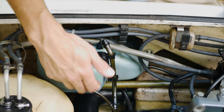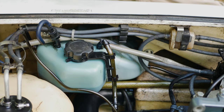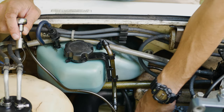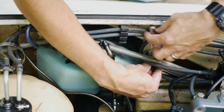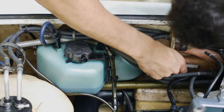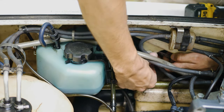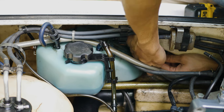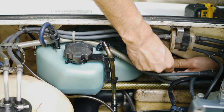So we got two bolts to remove this tank with. We got one right here and then one up here. So once we remove those, it should pretty much come out. We'll see if there's any hoses that are stuck behind something. I think this one might be behind this cable right here, but we'll figure it out. You get that nut on the back side of this. It doesn't really matter since we're not putting this back on. But it's nice to not have loose hardware just rolling around on the bottom.